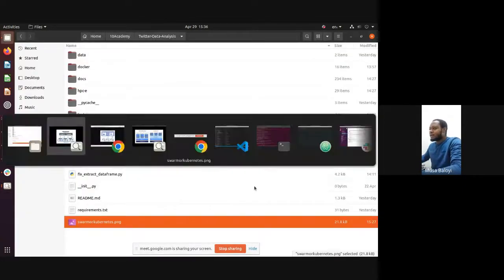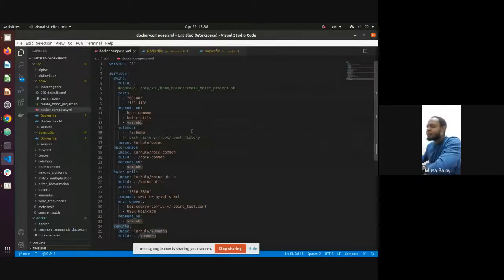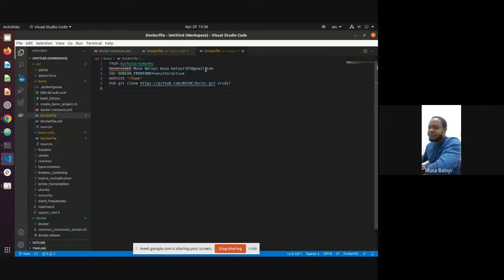Cool. So now, with Docker, there are two main important concepts, right? There's the concept of a Docker file, right? So it's like a simple Docker file that I wrote. But a Docker file is more like, if you remember what we did yesterday, or the day before yesterday, with GitHub Actions.